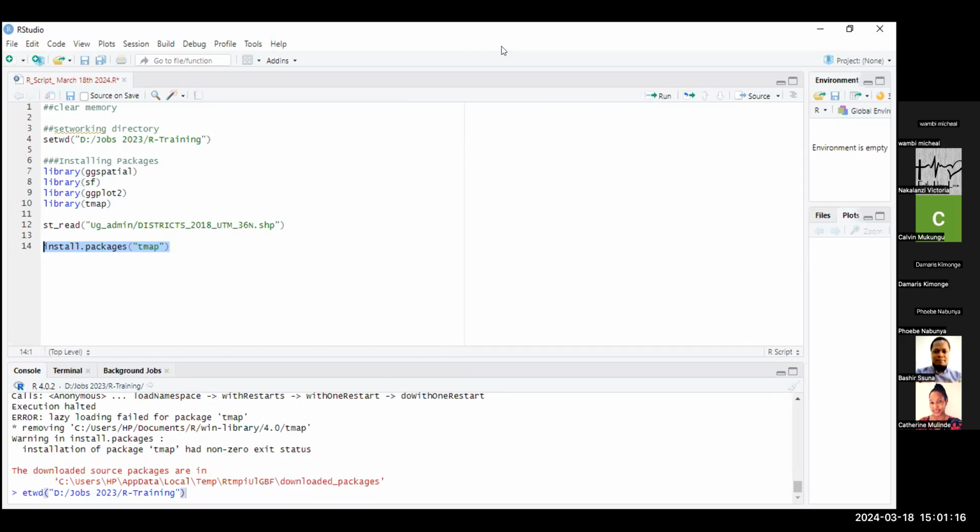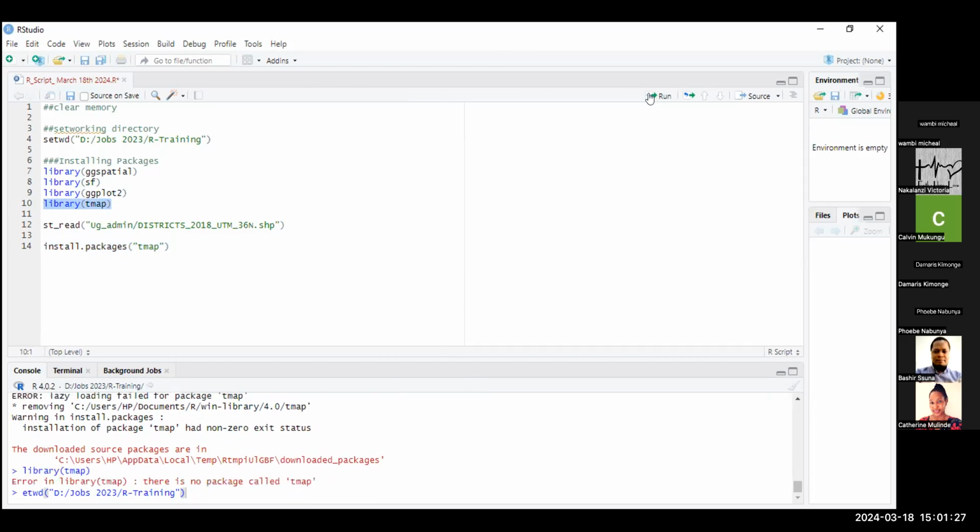So after that, library tmap, you can run. Done now? Yeah, it's done. There's no package. Error.